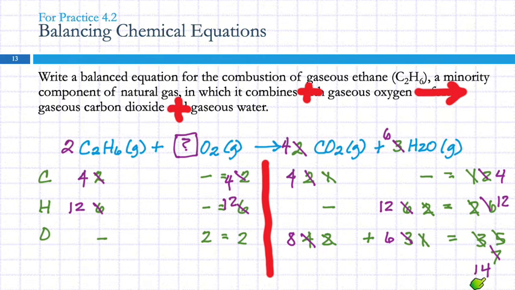Now I have 14 oxygens on the right side, and I look over here, and they're coming in pairs, right? So I need 7 of them. So now I can use a whole number, an integer, put a 7 in there, and this becomes 14. And everything's balanced. You do not have to do it that way, but sometimes when things get a little messy, that can help.